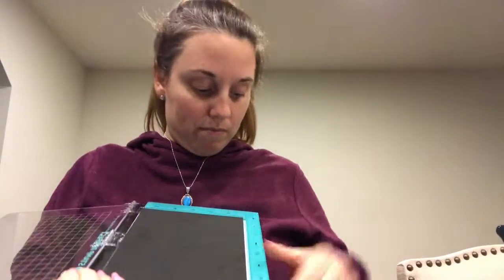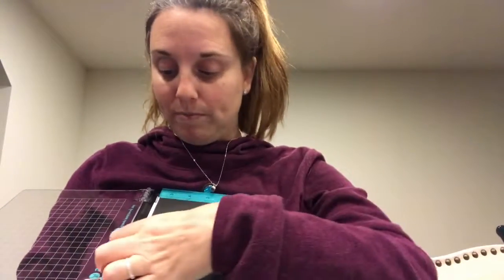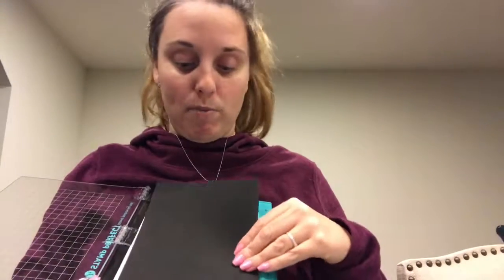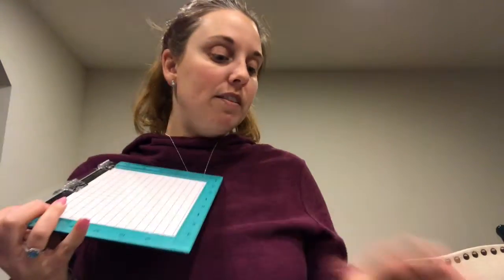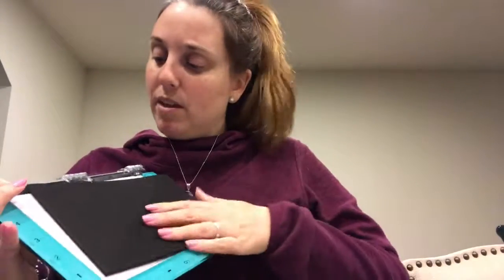If you open it up, it's interesting that there's a 0 on there, so that shows you the center point. I kind of like that. I do like that addition. There's no paper inside of it, which I don't really like because I usually stamp on the grid paper, and it sometimes gives me a place that I can put my paper back down into. So I'm not really a fan of that. Maybe I'll make my own paper. But there is a grid at the bottom, like the Misty. The foam insert is probably about the same.